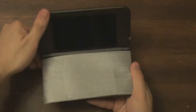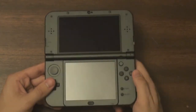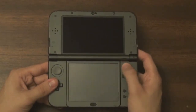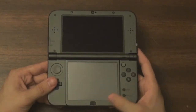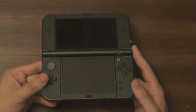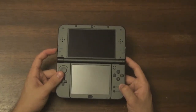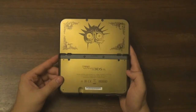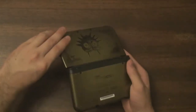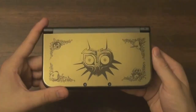And here we go, opening it up. It has a few noticeable changes to previous 3DS models. You have the joystick, the D-pad, the C-stick, X, A, B, Y, start and select, the home button, and the power buttons down here. The 3D dial is in the same spot, and the volume dial is moved up here, which is actually a pretty good spot for it. Also, to get to the micro SD card slot, you have to take 2 screws out from the bottom of this system, which isn't that much of a big deal. Well, that's about it. That's the Majora's Mask 3DS system.